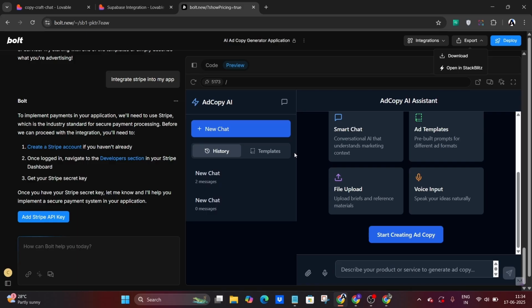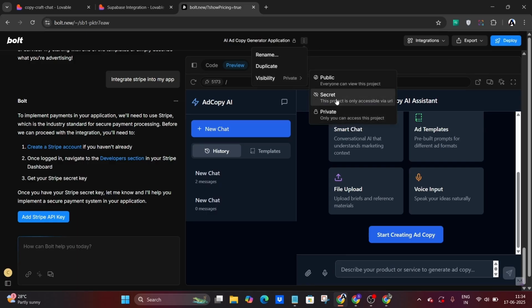and you can host the web app for free using Firebase hosting. You can deploy here only, with visibility private, secret or public. So don't go with "everyone can view this project", just go with private, and you will get the link, and you can share your link with the world. Okay, that is how you can use this board.